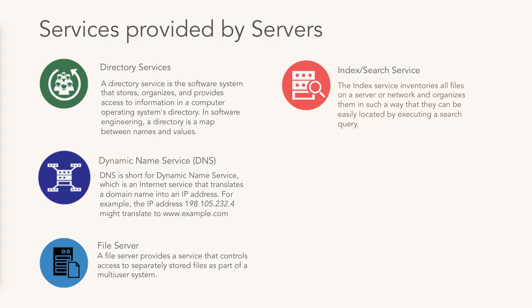So probably the biggest example of an index search service, Google. They are the kings of index search service, and that's basically what they're doing. They're going out and indexing all the different sites that are on the internet and finding them and being able to return information when you look for it. So to have an appropriate index search service available, super, super critical.